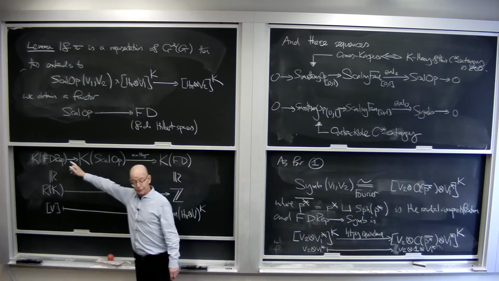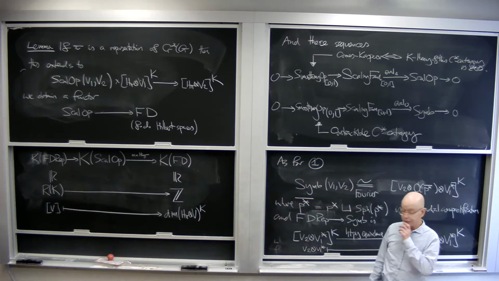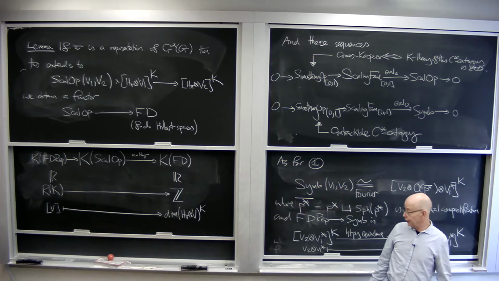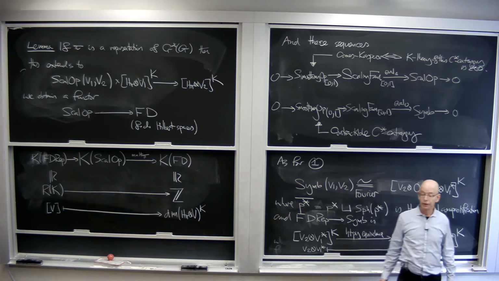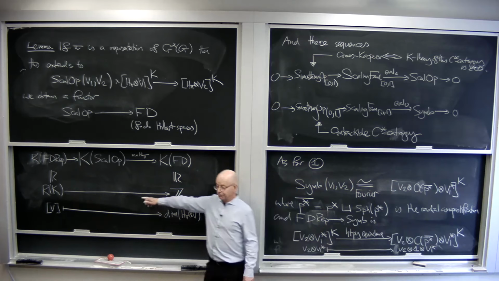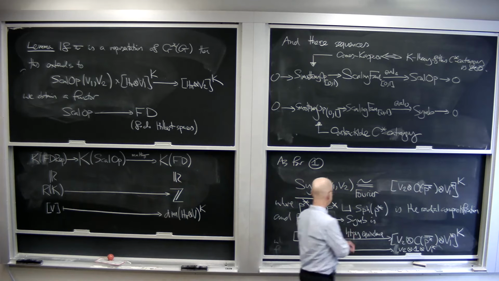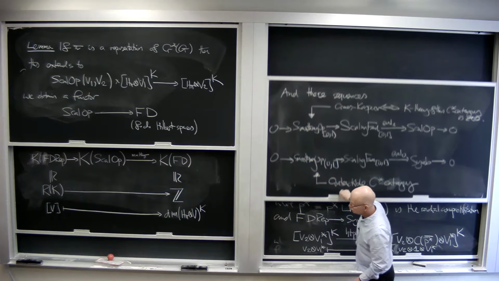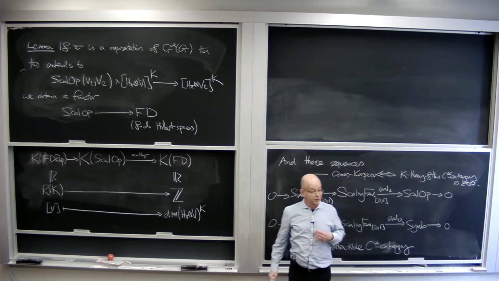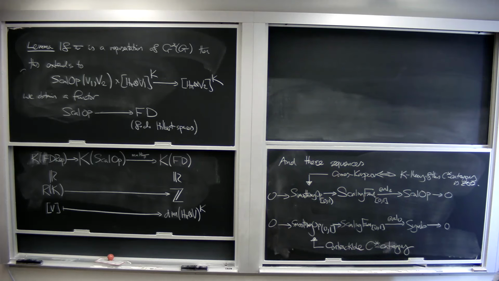This map plays nicely with our Kasparov functor, and the composition is just given by some multiplicities. You take the representation pi, H pi, if you like, and then you restrict it to K, and then you count all of the multiplicities with which irreducible representations of K occur in it. And that's what this map is here. It's just the multiplicity map. So there's no index theorem to worry about. It's just a multiplicity, not some weird thing with some strange Weil character-like formula, dimension-like formula. It's just this.